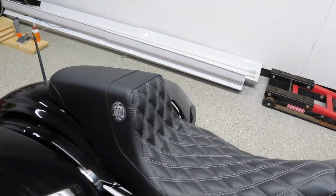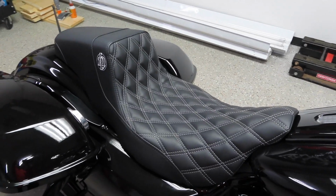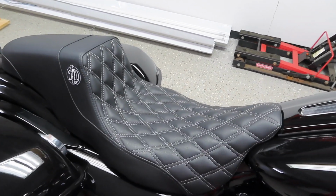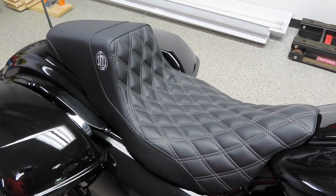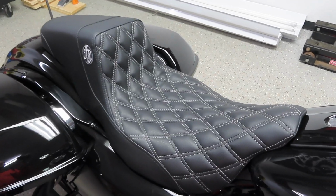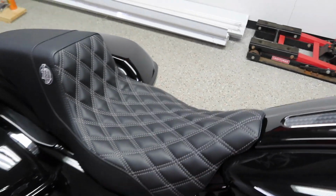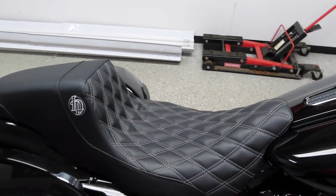The Saddleman seat was very hard, and it would probably take about 700 miles for that thing to break in. I have like 300 miles on this seat, and I feel like it's probably not broken in completely, but it's definitely a lot more broken in than when I got it, and it's very squishy and plush. So I'm very satisfied with it. I do recommend it to all you guys.